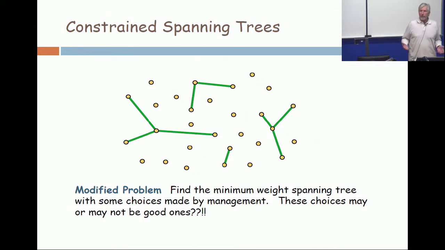If they give you a cycle, then you probably can get away with saying, boss, this is clearly not optimal. Well, it's possible that the CEO gives you a spanning tree and says, do the best you can.